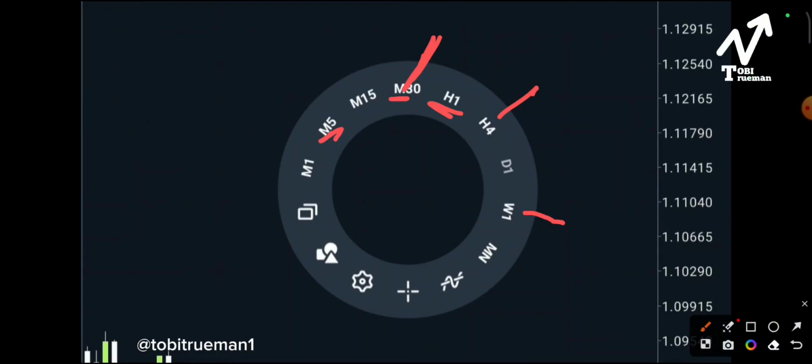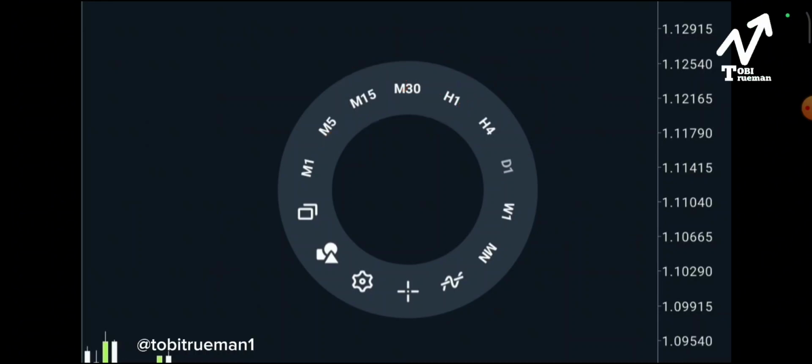Then if we are now using the daily time frame as our higher time frame, then M1 will be what? Our lower time frame. If you are using the H1 as our higher time frame, M15 will be what? Our lower time frame. This is just a way to make it logical. You can customize it on your TradingView and do any other time frame, but those might be difficult and confusing. That is on expert level, but to make trading easy, you just have to follow this type of logical way of selecting your time frame: higher time frame, lower time frame.